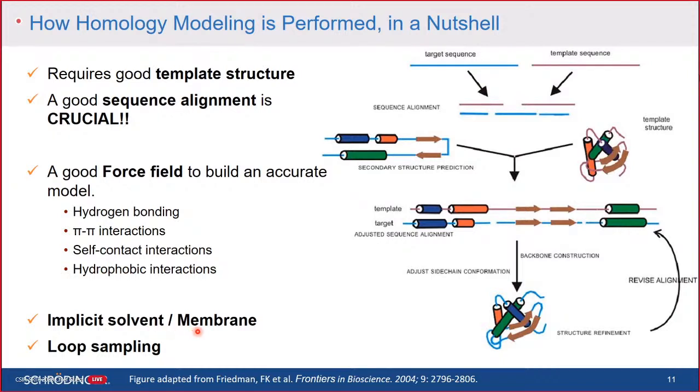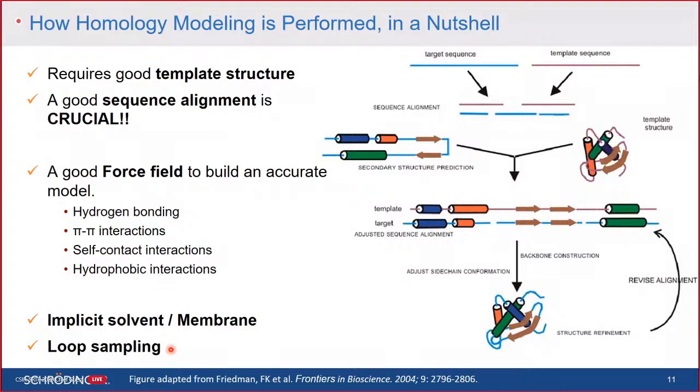And there might be a case when you are working on a membrane bound protein, for example GPCR proteins or ion channels. Whenever you try to build such a protein structure, you always need to consider that it has a membrane environment, because biologically those proteins are embedded in the membrane. So one should consider that membrane implicitly or explicitly while building a model. All those things are taken care of very well in Schrodinger.